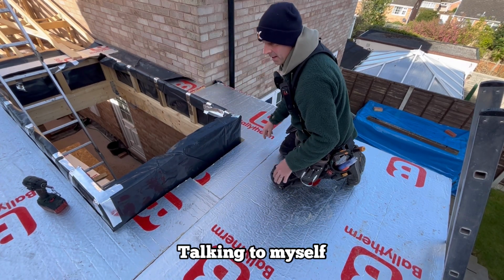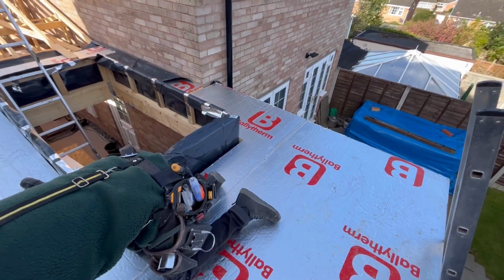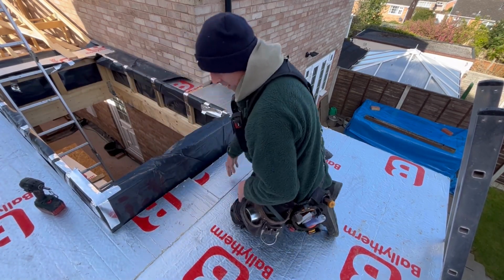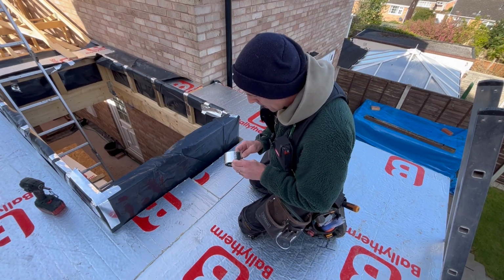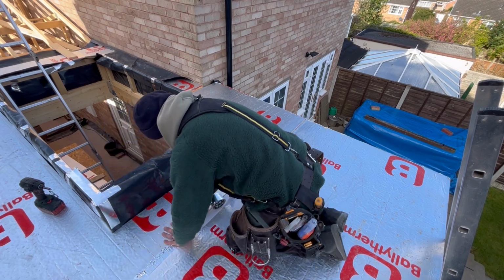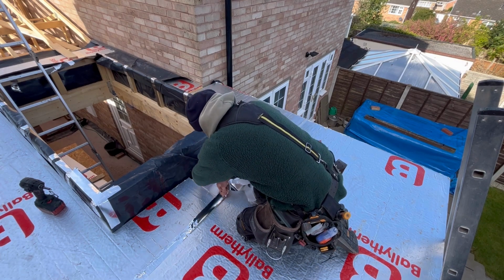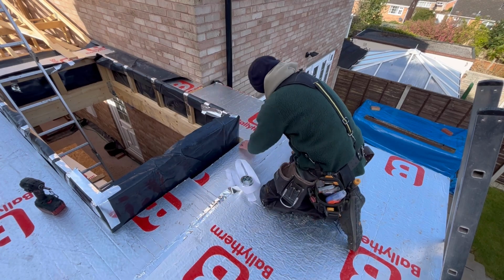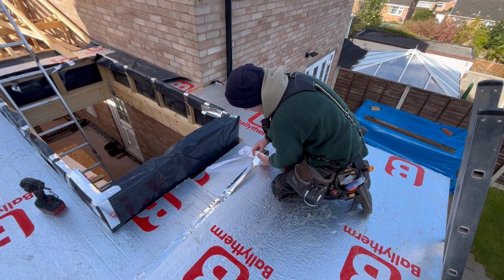In there now, so I'm not wasting board. It's nice and tight though. Take that joint off now. The boards are nice and tight. Try to use the manufactured edges if you can. Not always possible.